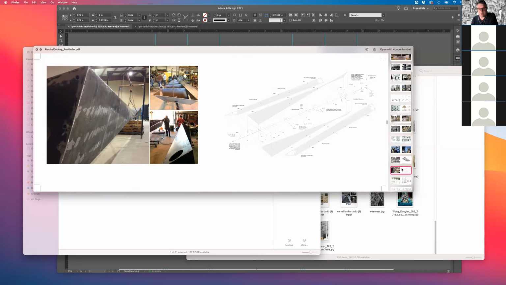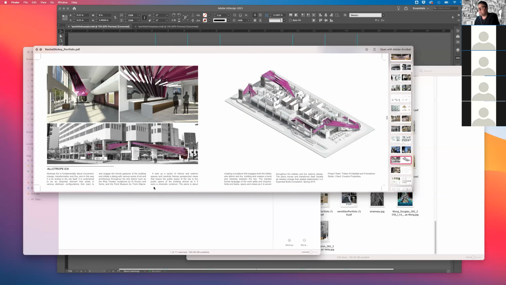Oftentimes body text will be serifed. In other words, the difference between serif text and sans serif text is like the difference between Times New Roman and Arial, right? So the serif, this is sans serif. It doesn't have any of those little embellishments at the ends of I's and T's, and so it's really nice and clean. But at the same time, serif fonts like Times New Roman, Garamond, Book Antiqua, those families of typefaces have been found to be easier to read as body text, right? So, if you have a personal preference, go for it.